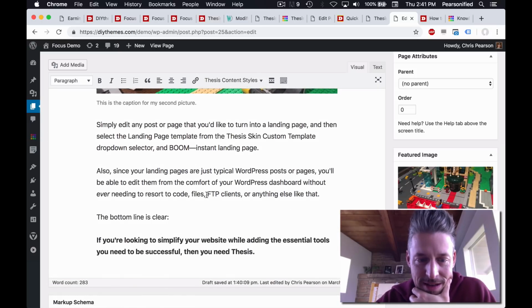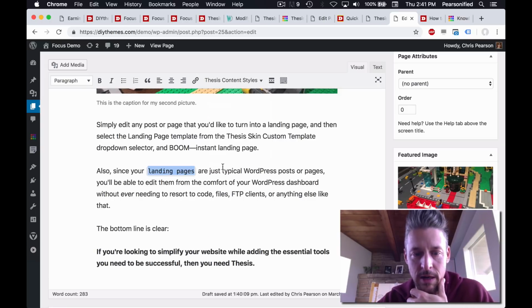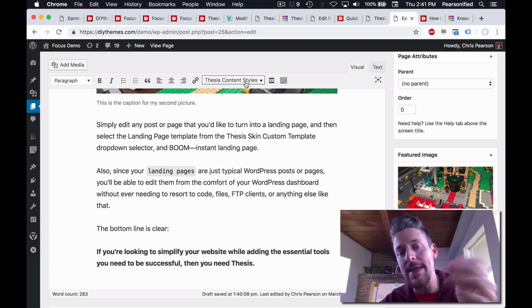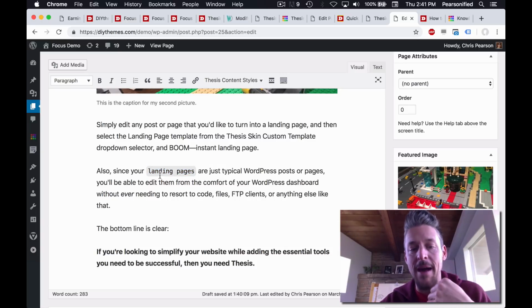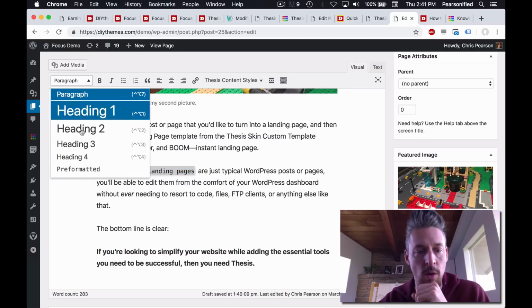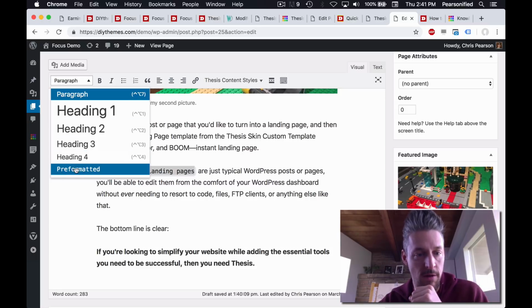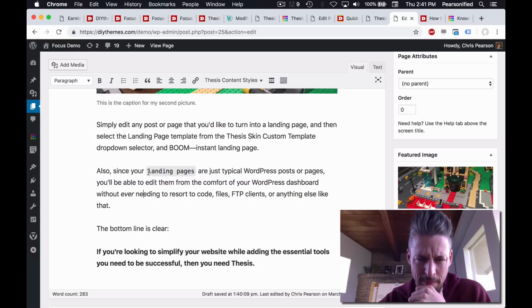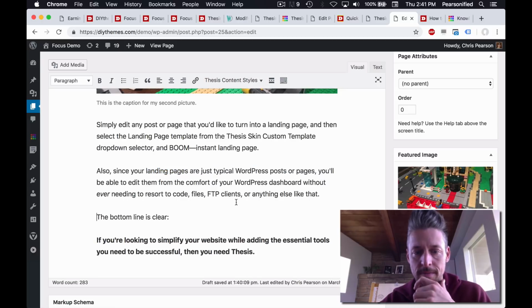Let's see, we've got a little bit of code. We'll just turn this text into code even though it's not code, just to show you how it works. You click code. Code also, like highlight and like the drop cap, is an inline thing. This is not something you want to do to a whole chunk of code. That's what the pre-formatted selection over here is for. But if you've just got a little bit of code that's inline, you can select to deploy that from this thesis content styles menu.